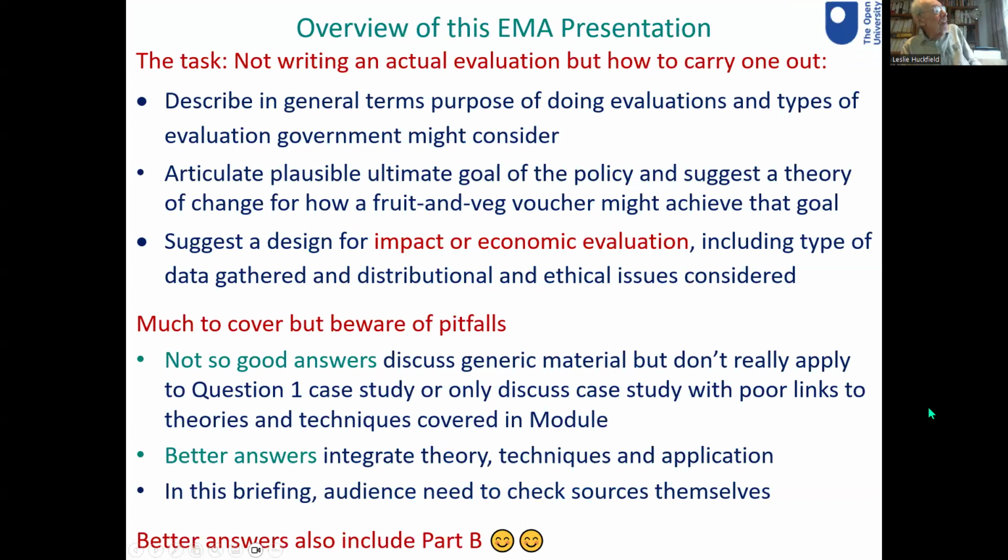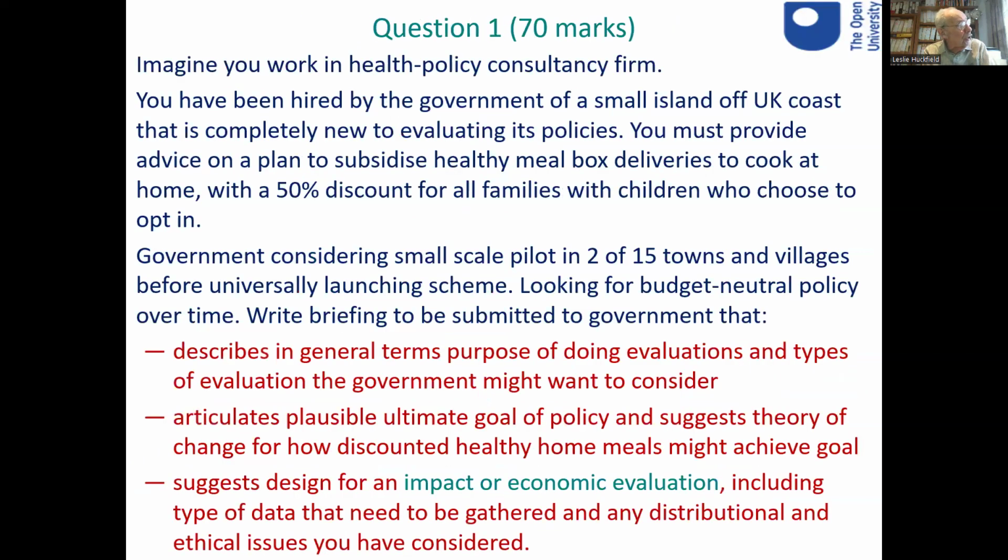The main purpose of asking you to do this EMA, the end of module assignment, is not to say you've got to write an evaluation, but it really is to show a local government client how they may do it. In other words, it's a briefing on how to do an evaluation rather than an evaluation itself. The points to consider: first, describe in general terms what evaluations are all about. You need some kind of end goal for doing the evaluation, the central piece of which will be a theory of change.